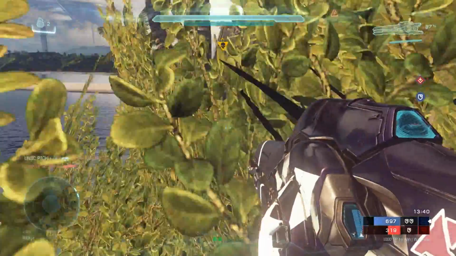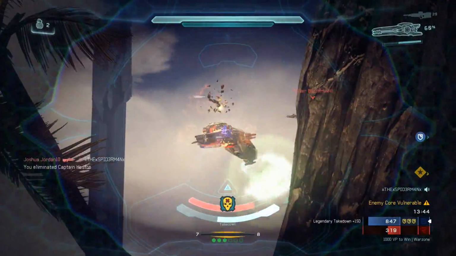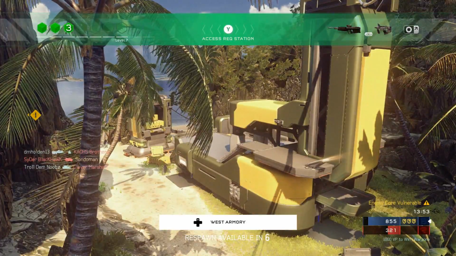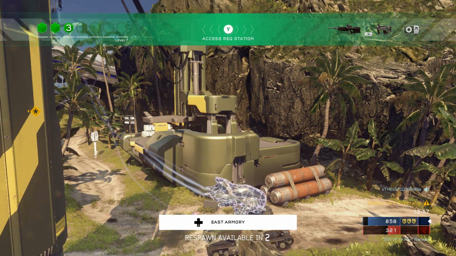Oh shit! Oh god, I don't know where I'm going. Alright. Yeah! What's up? That's okay! That's alright! I lost my super cool sniper rifle, but I killed a boss with it. Level 7 recs available.